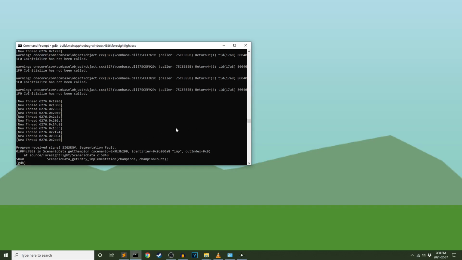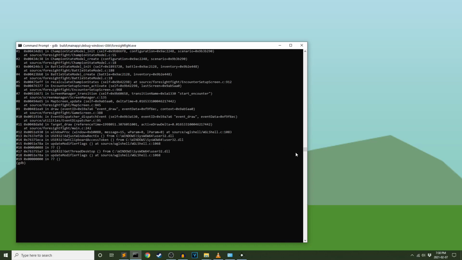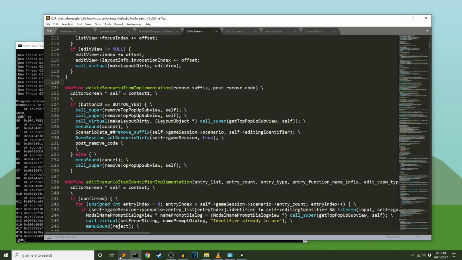Oh, this is a crash I was trying to track down. I saw this once and I didn't know what it was about. Why can't I scroll? Oh, jeez. Oh boy, since I was in full screen mode, this is going to be weird now, isn't it? Like, it just doesn't respond to my scroll wheel here, but I can drag. Alright, scenario data. Get champion. Identifier equals imp. Out index is null. Sure, why not? Get into implementation. Scenario seg fault. Alright, so this is scenariodata.c, 5840. That file has a lot of lines in it.